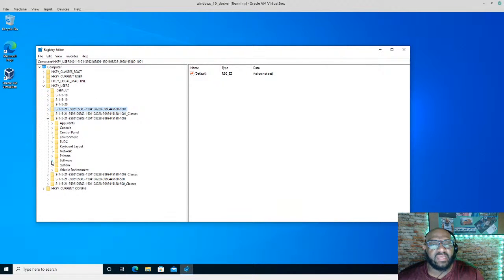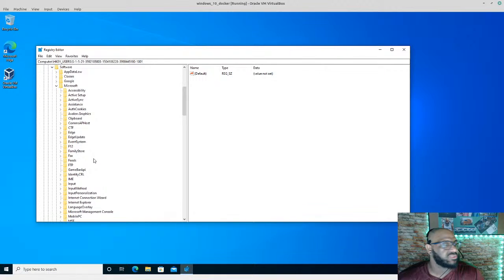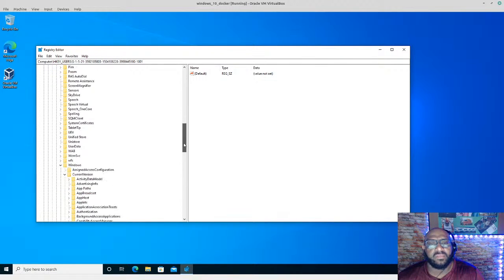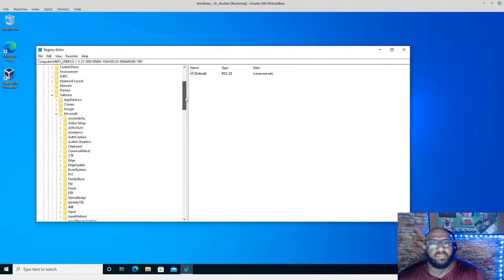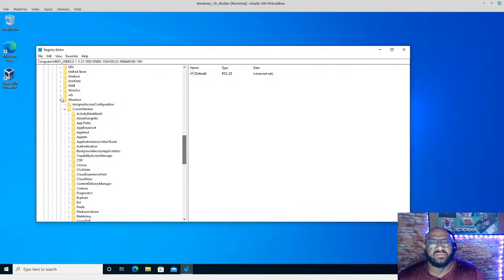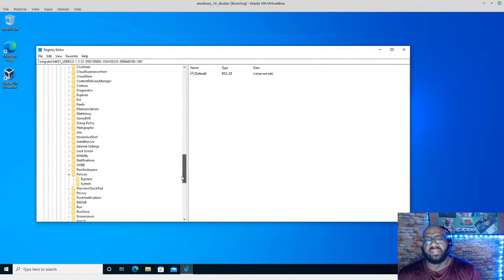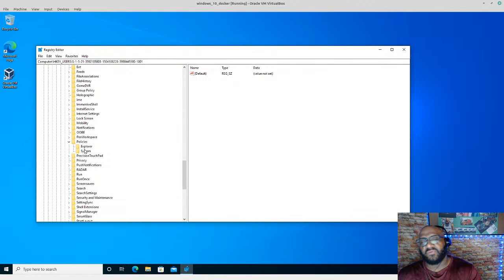So the way I do that is first go down, pretty much everything's going to be under software. So check this out. We're going to go to software, we're going to come down, and then from software, we're going to Microsoft. And I already broke these down, so it's already expanded. So I go to Microsoft, and then from Microsoft, we go to Windows. Okay. So it goes software, it goes to user, then it goes software, Microsoft, and what are we running? Windows. We're looking at the current version of Windows. And then inside of this, we're going to look at policies for that user.